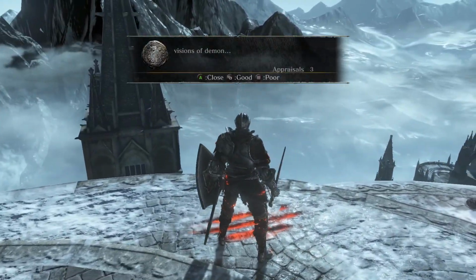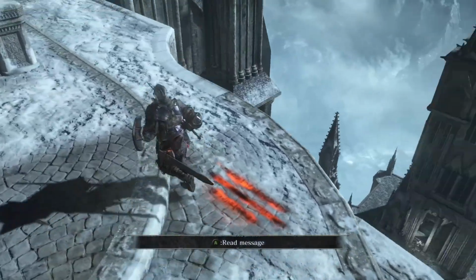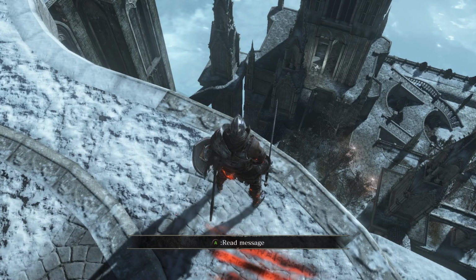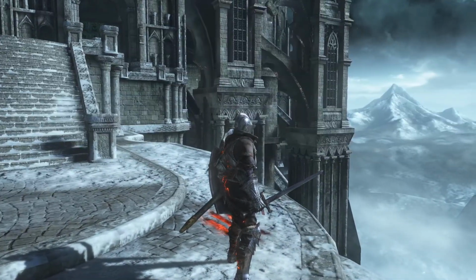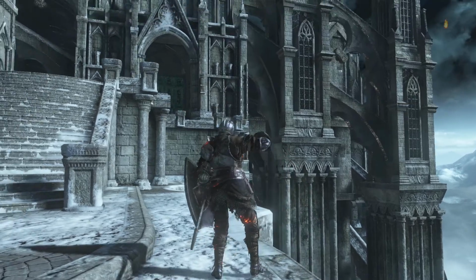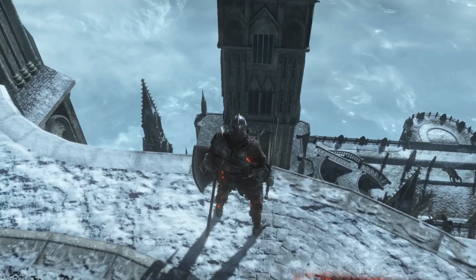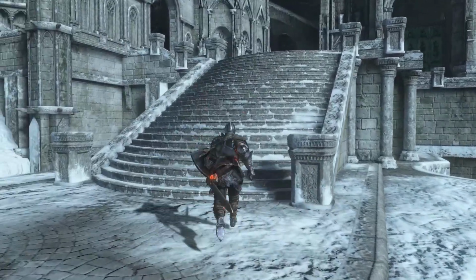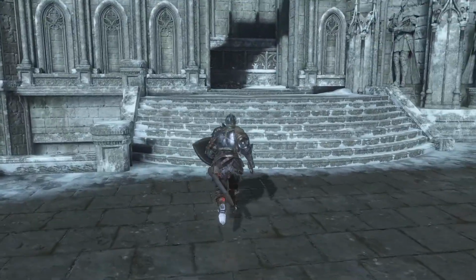What's this? Gorgeous view. Visions of Demon? Ah, right. Because in Dark Souls 1, the Anor Londo area would reach down there at that tower area. Is that an item? No, it's just a reflection. So this area would drop down below and you'd have those infamous Silver Knight archers perched up there, one on the left side, one on the right side.